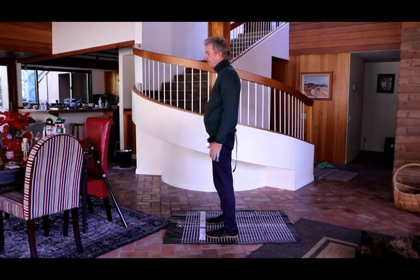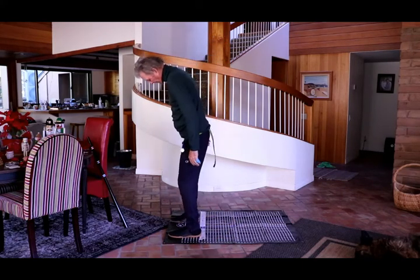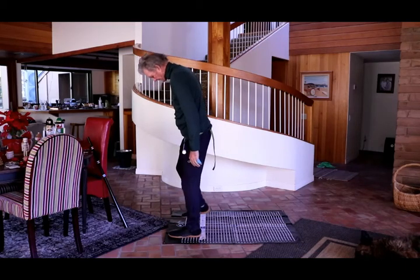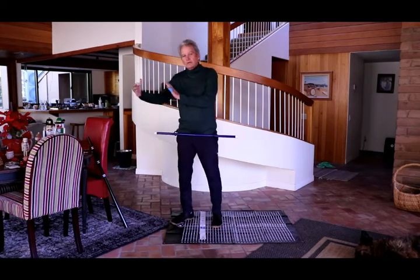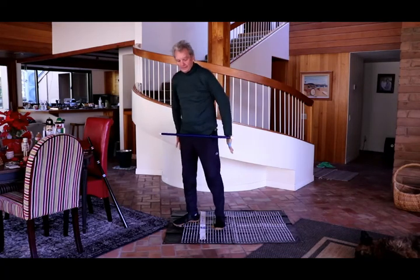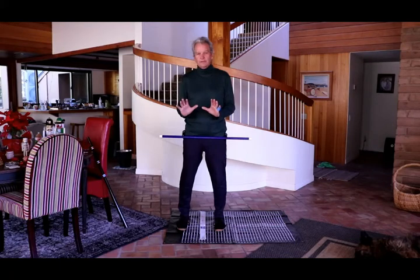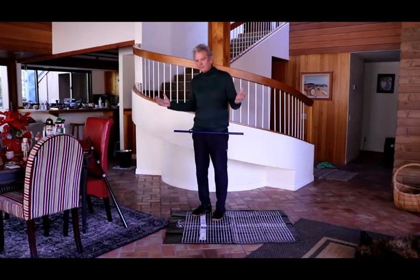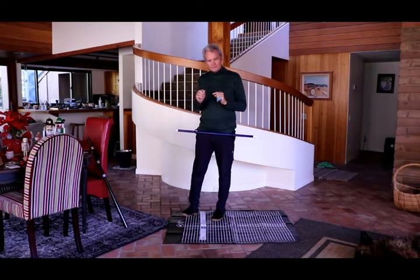And I stand tall. Okay, now I'm on 3. I'm going to go back to 0 and 3, and I'll see if I've impacted that zone. Now when I step back, I'm good. So how did I know? It's because we've isolated the optimization. We know exactly that, for example, this move forward recruits the front of the core in the sagittal plane. Okay, and you can go back and view our old videos where we've broken down each of these. So I've corrected it for the moment. That'll last me maybe 30, 45 minutes.